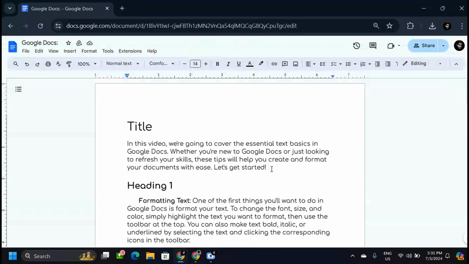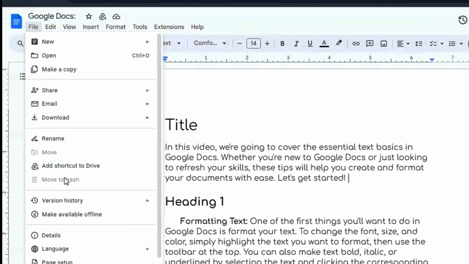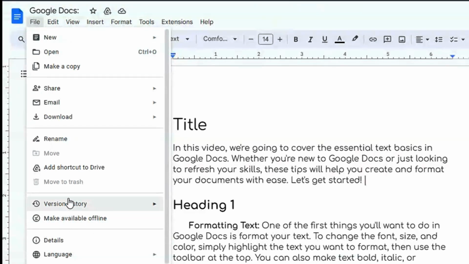Well, Google Docs has been keeping track of all the changes that have been happening, and it has been keeping the versions of these documents. Because this document has gone through many different versions, all the versions that have happened on this document are going to be found under the version history. So where do you find the version history here on the computer? You can find it under File, and here you're going to see the version history option. You follow it.